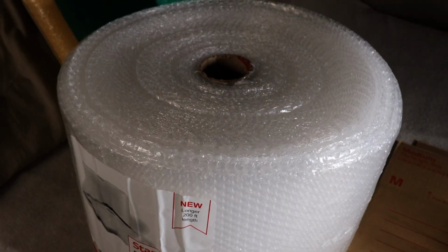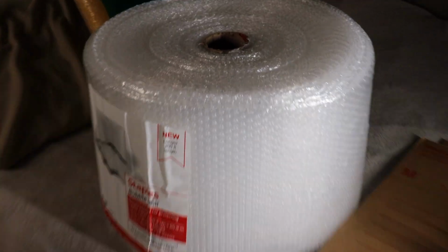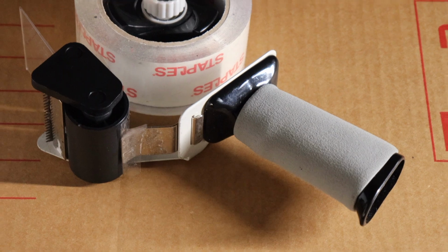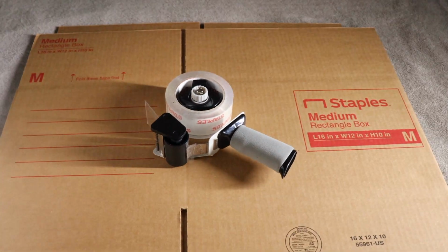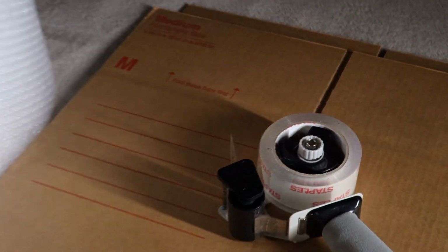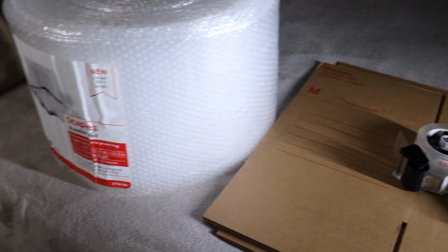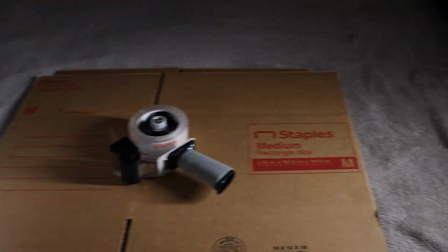Now real quick, I'm gonna grab this and show you guys what I have. This is everything you're gonna need: bubble wrap, tape, and if you want one of these handle things, they're easy to use for me. And second, you want to buy yourself a box. The box that I use is 16 by 12 by 10, and I literally get everything from Staples.